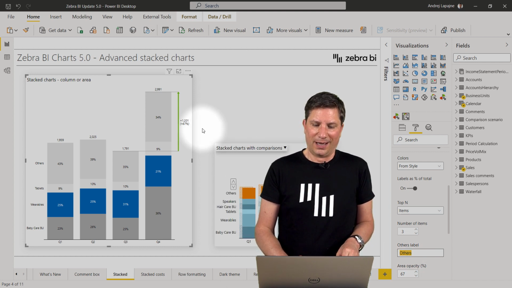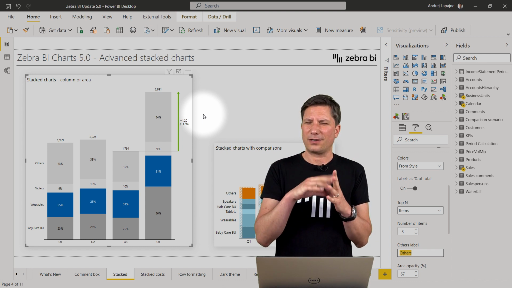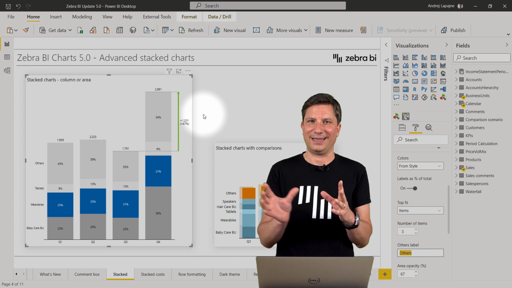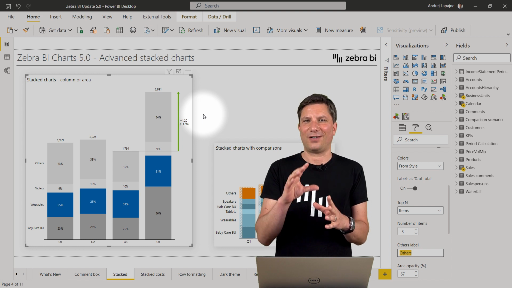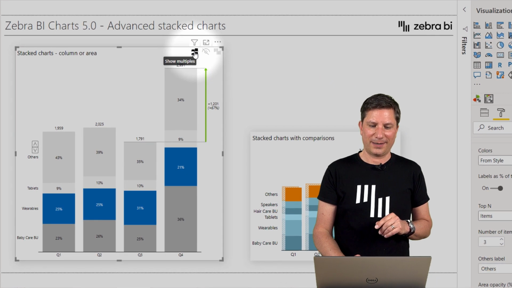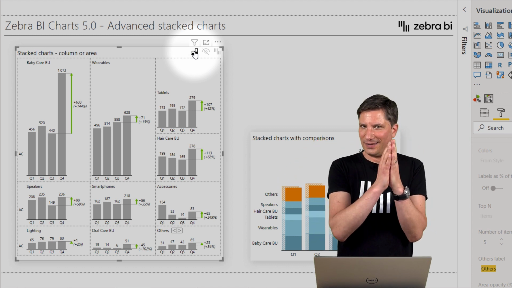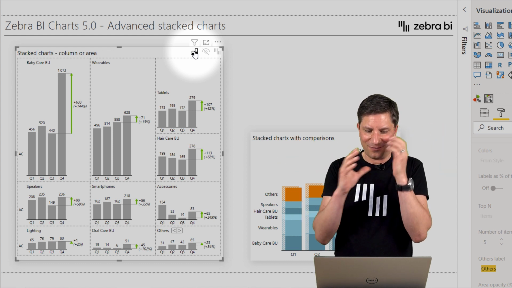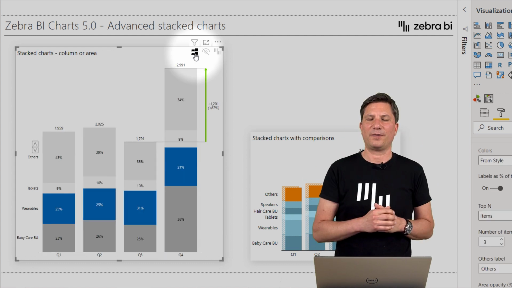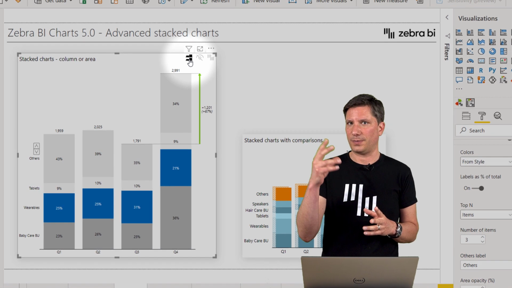Now the coolest feature here is, if you don't like this chart maybe, or if you feel that maybe it's not for all the users, the user now has a choice, because this chart is now completely integrated into all the other features of the Zebra BI charts visual, all the other functionality. Number one, with one click, the user can simply switch between small multiples and a stack chart. So the data series will just get flipped apart into these small multiples, or will be stacked one on top of the other in the stack chart. So every user can do this, even viewers, after you publish your report.